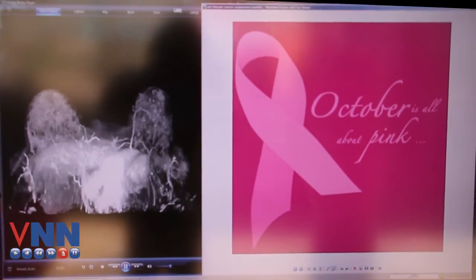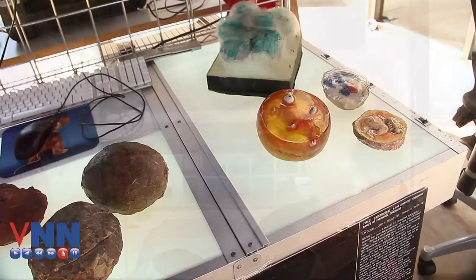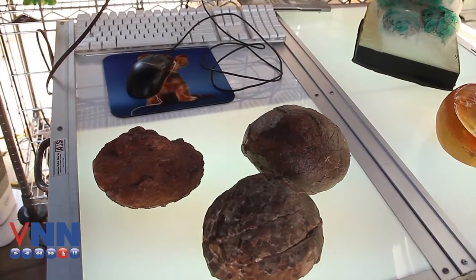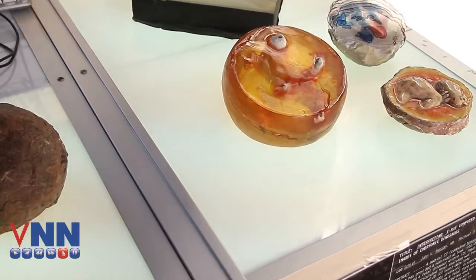Today I sit in a booth that demonstrates technologies that are not available to women in need of early detection for breast cancer. The science we're about to talk about basically came out of the ability for us to find life on other planets by looking at the fossil record — in this case, looking at dinosaur eggs and defining fetuses within the eggs 65 million years ago.